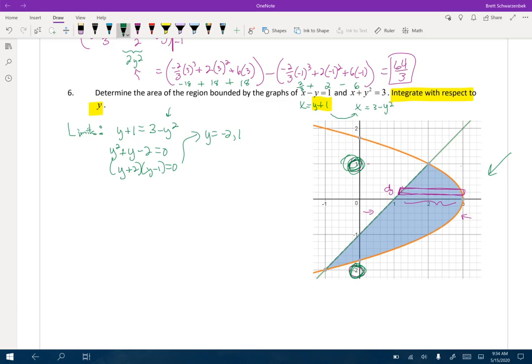All right, so let's take a look at the process. We already set this up. We already know that we are expanding these rectangles from negative 2 to 1. We know that we have to take this minus this curve. So what's the rightmost? The rightmost is the curve, which is the y squared one. But you don't put this in the formula. That would be not so good. Instead, there's another reason why you solve for x, because now this goes in my equation as the rightmost function. I need to subtract now this, which is the equation of the leftmost function, y plus 1.